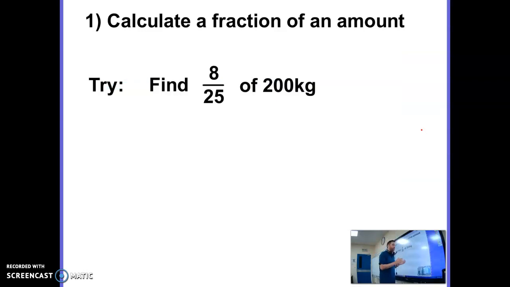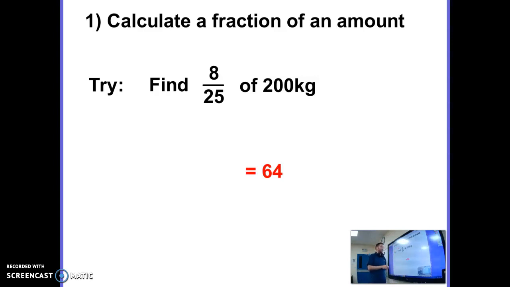Okay. Here's one for you guys to try. So if you want to do it without a calculator, or with a calculator, probably try both and see how you get on. I'll pause it now, or you should pause it now, and I'm now going to give you the answer for that one to check. There it is, 64.